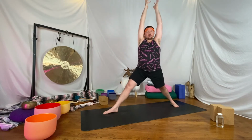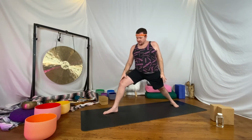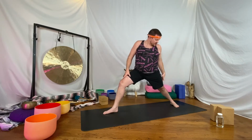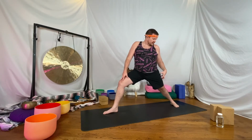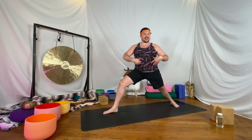But we're going to make it dynamic. Inhale, your arms up and straighten your front knee. And then exhale, your arms down and bend the knee. Your knee is never going to go past your heel or your ankle, staying behind. And if it gets difficult, you can put less of a bend in the knee. Totally up to you. You can adjust it. Your back knee is fairly straight, neither knee ever locking. A little micro bend in the knee to protect your joints, your quads, your glutes, your hams, your abdominals. Behind this belly, I have abdominals and they're engaged.